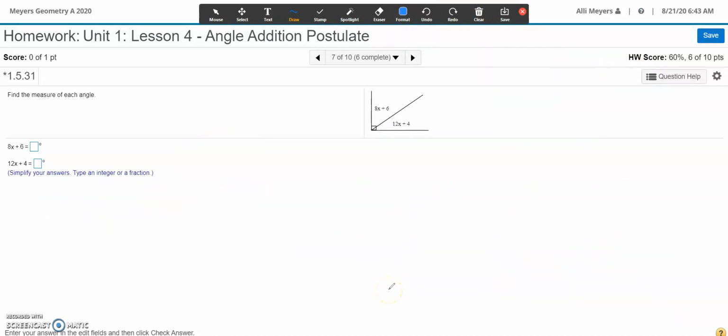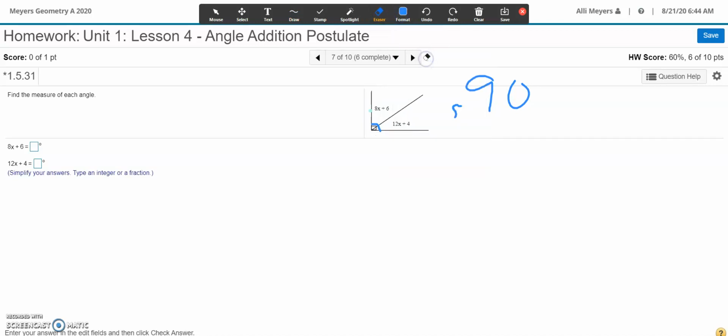All right, this next one. So I would notice right away the whole thing is a right angle. See that little square right there? So this is a 90-degree angle. Now, sometimes people will say that these are equal. They'll say, oh, this side's 45 and this side's 45, if they're splitting it like that. But you cannot assume that unless they're marked congruent.